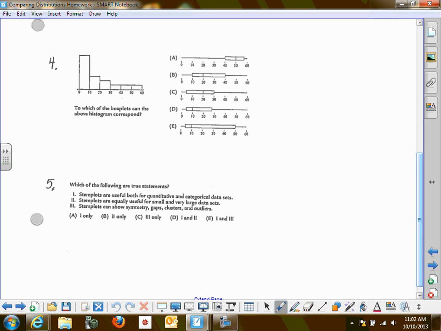Alright, so histograms have to be drawn to scale. Histograms cannot violate the area principle. What that means is, if this bar right here looks like half of this bar, then it contains half as much as the one next to it. Okay? So histograms have to be drawn to scale, and because of that fact, we can approximate how many items there are in this set of data.